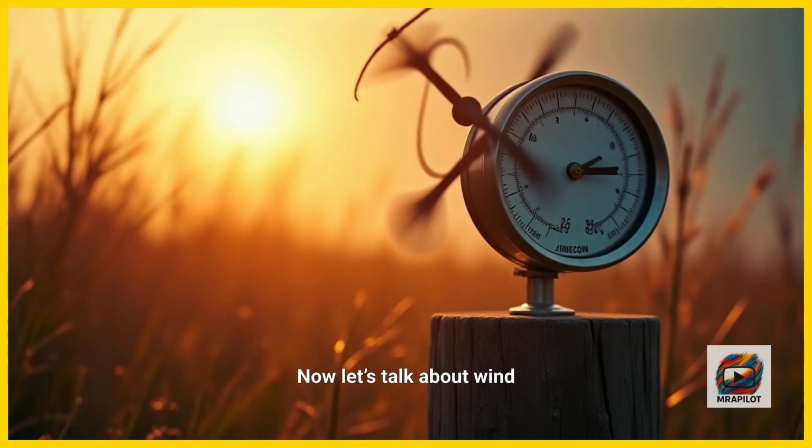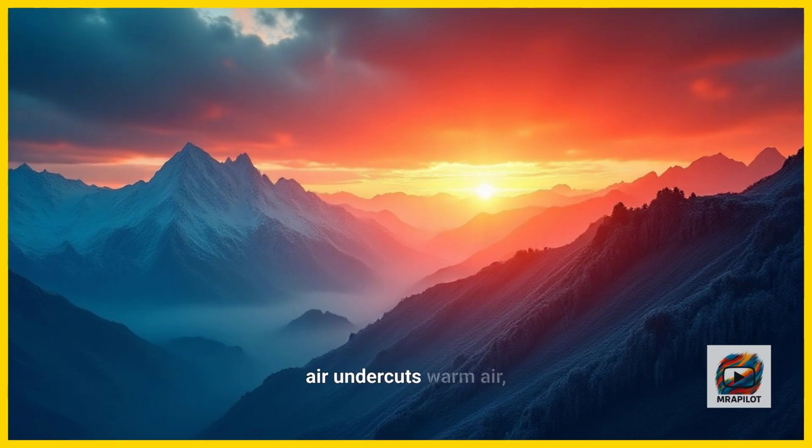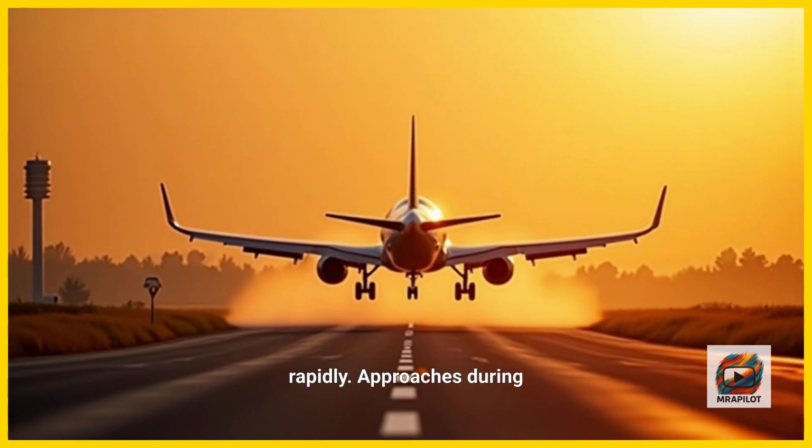Now let's talk about wind shear. When cold air undercuts warm air, surface winds can shift rapidly. Approaches during frontal passage may include sudden changes in wind speed and direction, especially near the runway. This is particularly critical for final approach. Wind shear can lead to ballooning, hard landings, or go-arounds. Always brief wind shear escape procedures when a front is in the area.